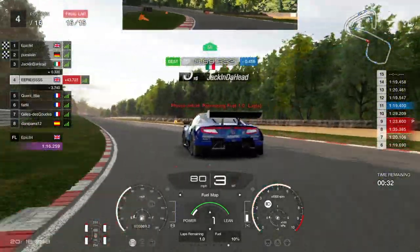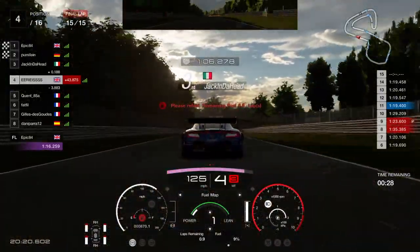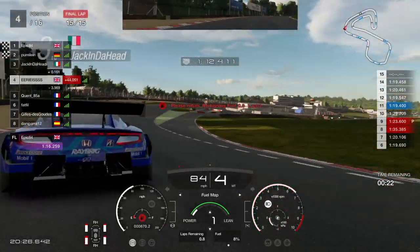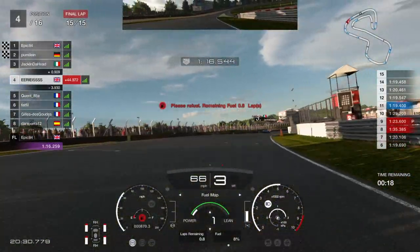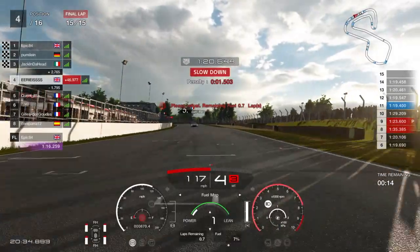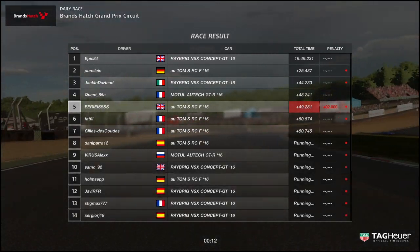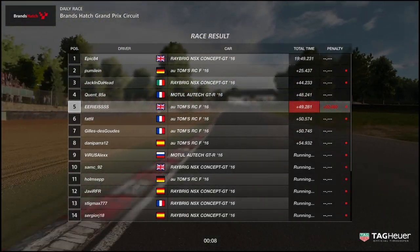And we're going to get a good run, get right in on that inside corner, get on the power early. If we can't have a look, we're going to go wide and try and undercut him here. So I'm going to try and undercut, but I just get on the power too much. I managed to save it, but go across the grass a little bit, which is going to give me a penalty. A 1.5 second penalty, so I go potentially 3rd from 4th to 5th. Ooh, that was a toughie.